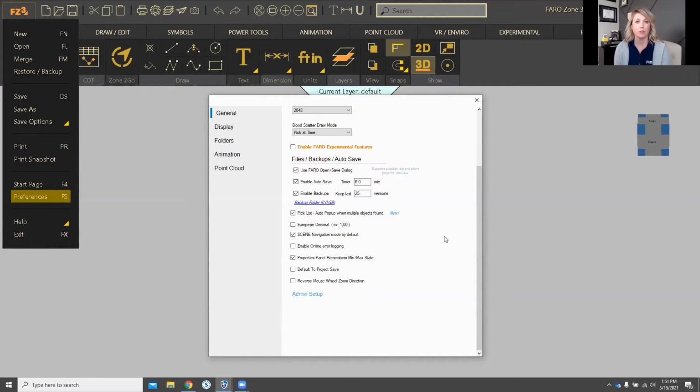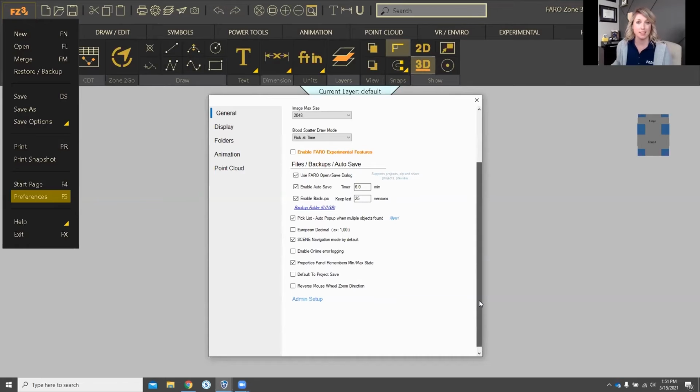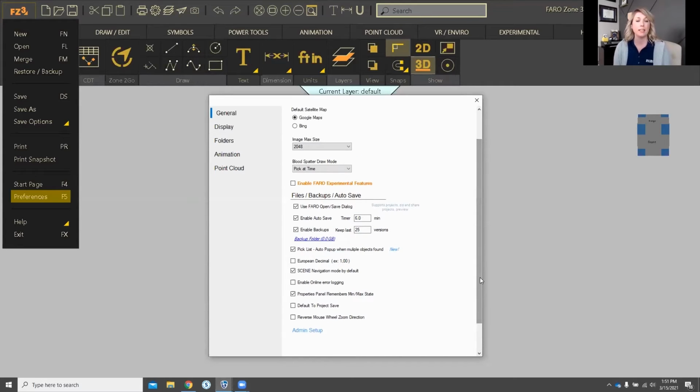Currently in the software, there is no way to default that to a different drive. However, I have made R&D aware of it and they are going to put that out in a patch in the near future. You can choose the location to save many things in here. Unfortunately, that's just one of them that you cannot for now. That will change. So when we get into creating fly-through videos, if you find that it's just not working for you, it may just be a network drive issue.